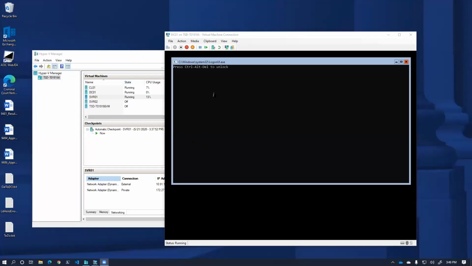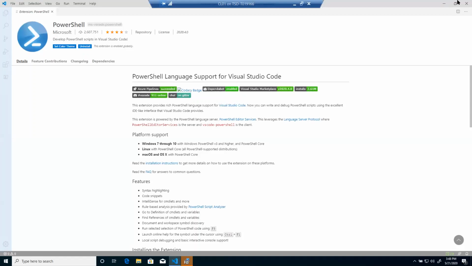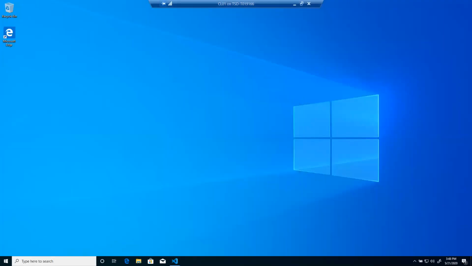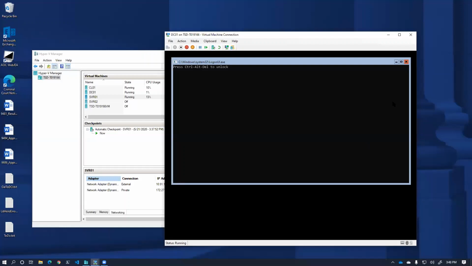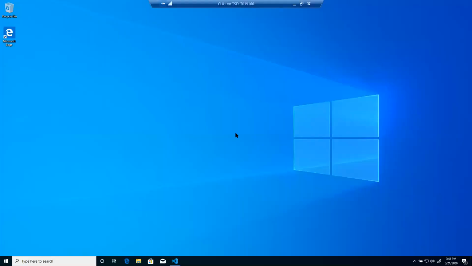So quick primer. What I've got here is a domain controller and a client computer running as VMs, and my domain controller is running as a server core install. So there is no GUI on the domain controller. That means everything we do, we're going to have to do remotely anyway. And if we were to do it locally, we would have to do it through some sort of command line interface to begin with. So a lot of what I'm going to do is use Active Directory as the way to interact with some stuff. I feel like most people are familiar with Active Directory, and it's a good baseline for how to get at a bunch of data and then play with it.